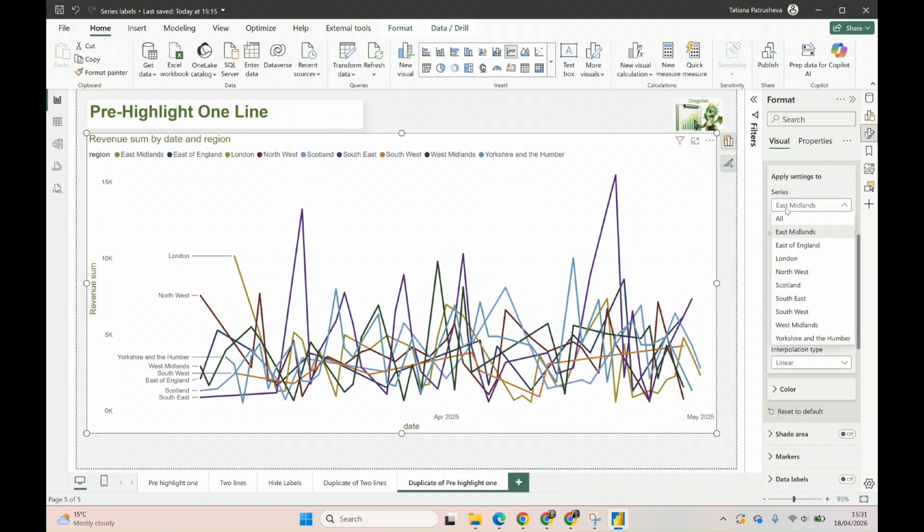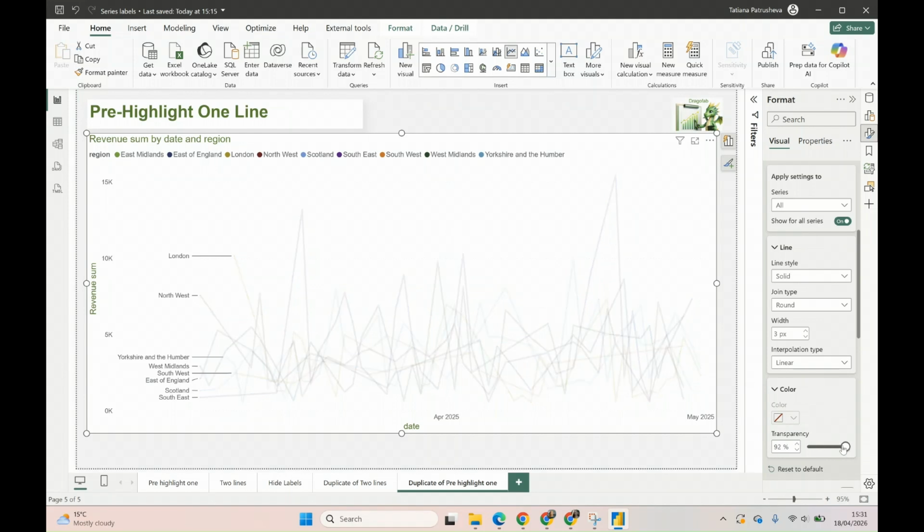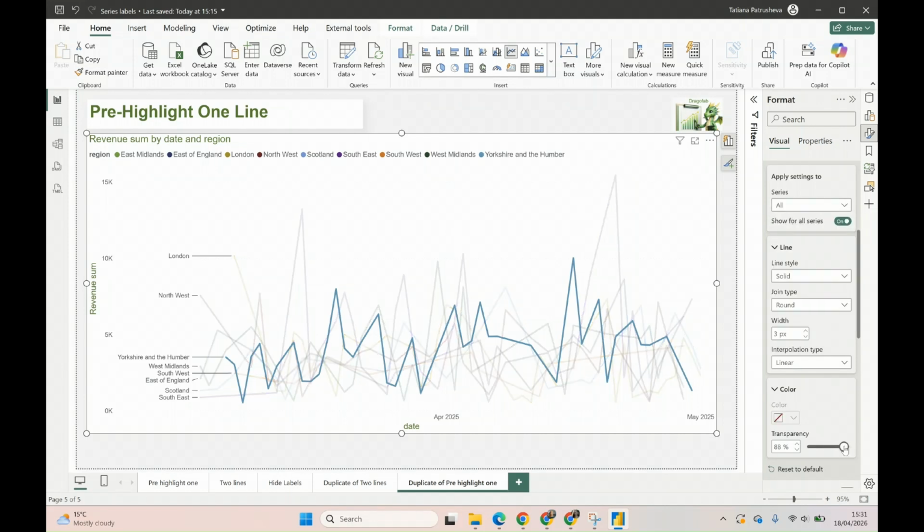So I tried to change it altogether, but color you can't really change, you can only increase transparency for everything. This is the other thing you can do. For example, you can just make them more transparent, except one. So, for example, the last one, I don't want to be transparent, and it will be popping up a lot more.